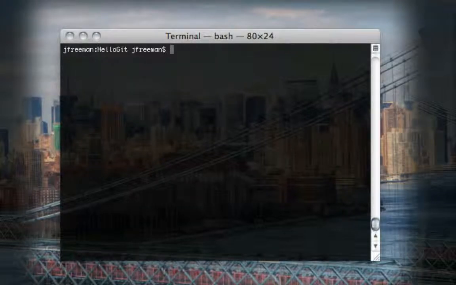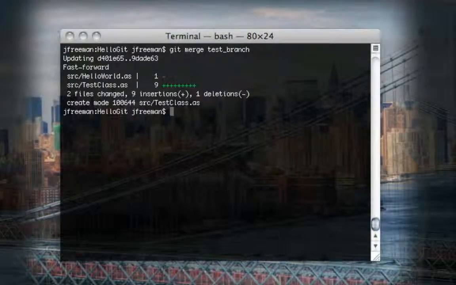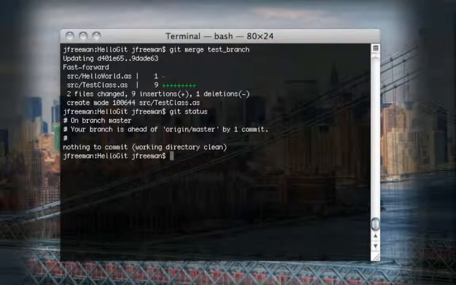So when we do a merge is basically saying take two different branches and pull them together. So we're going to say git merge, and this is the test branch. So what we've done is we've said git, we want to merge. We're currently inside of our master. We want to merge with the test branch, and now it has pulled all those changes over and it's combined them for us. Luckily there was no conflicts. It would normally tell you if there was a conflict, so there's nothing for us to go in and manually clean up. And now if we do a git status, everything should be up to date.